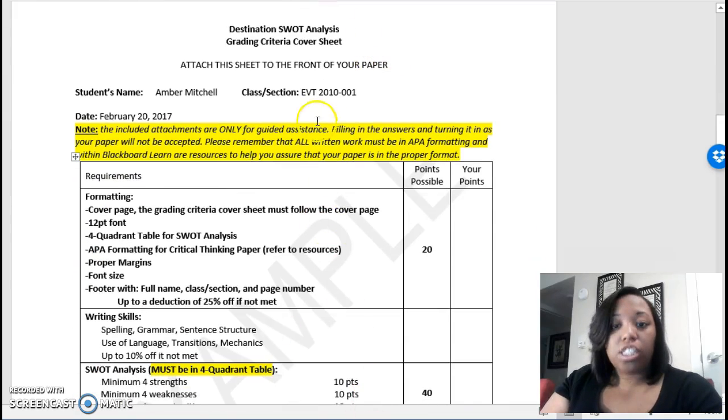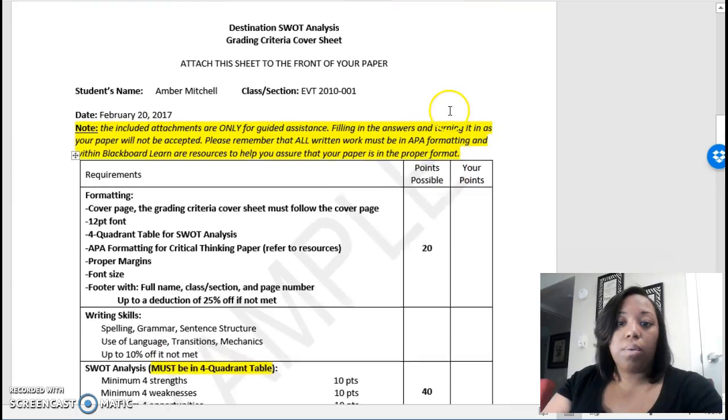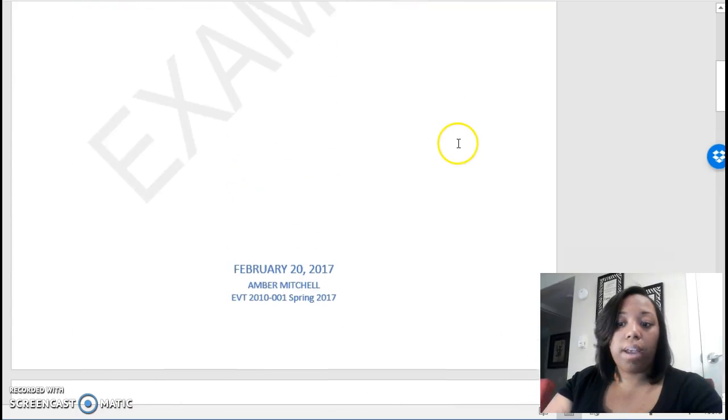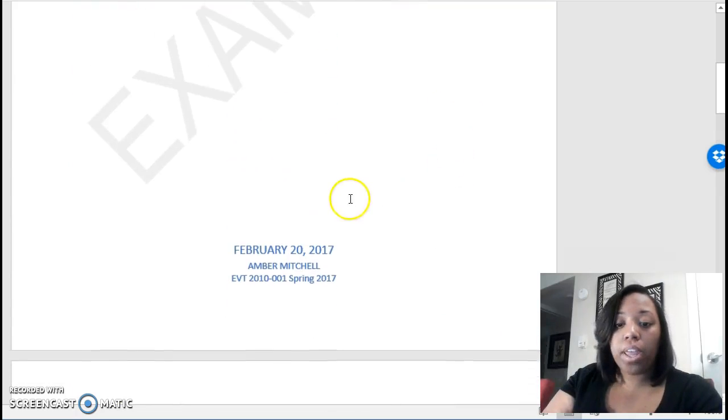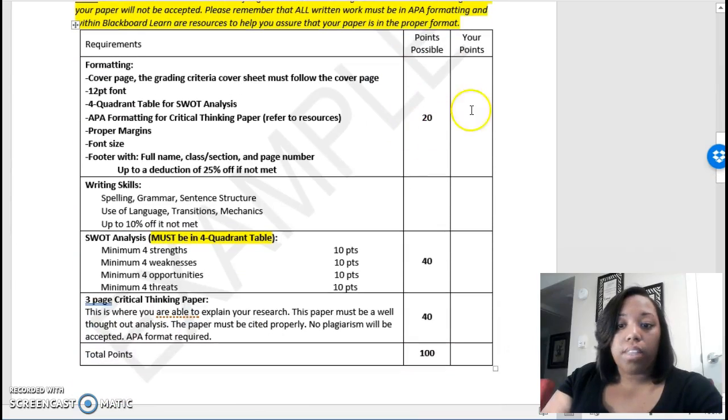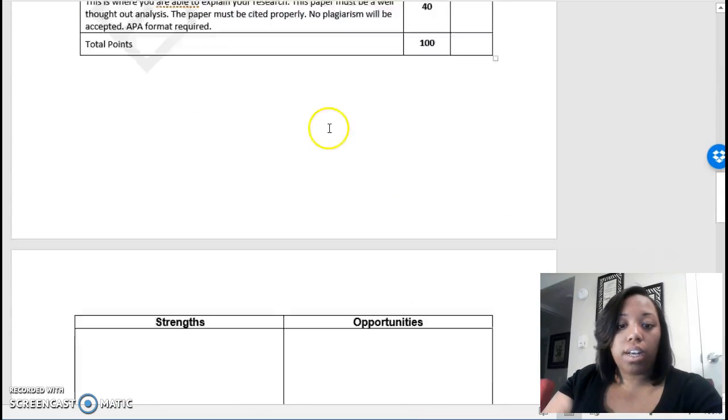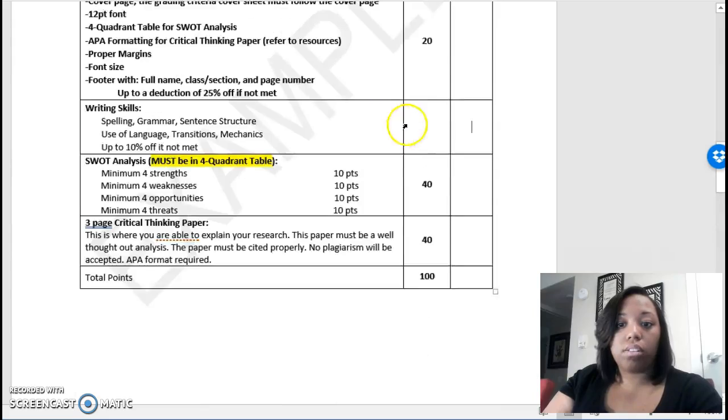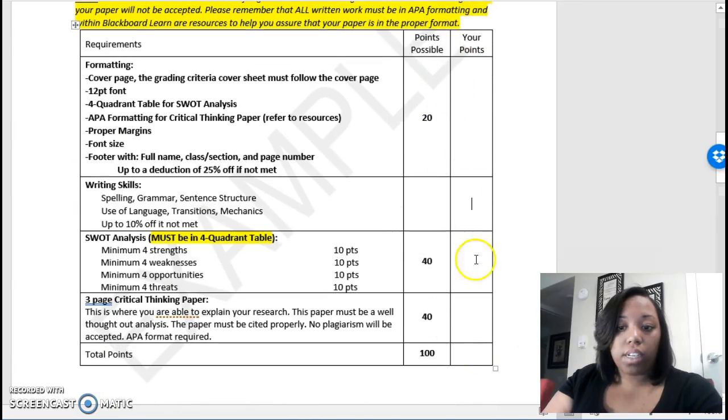And then on the next page, your rubric has to go there, because when I turn these back to you, I'm able to grade within Blackboard. This is where I'll put all your points, and then I'll put comments throughout. So just know this is why that's there. So it's all clear when you receive it, as if I'm handing you back an actual paper.